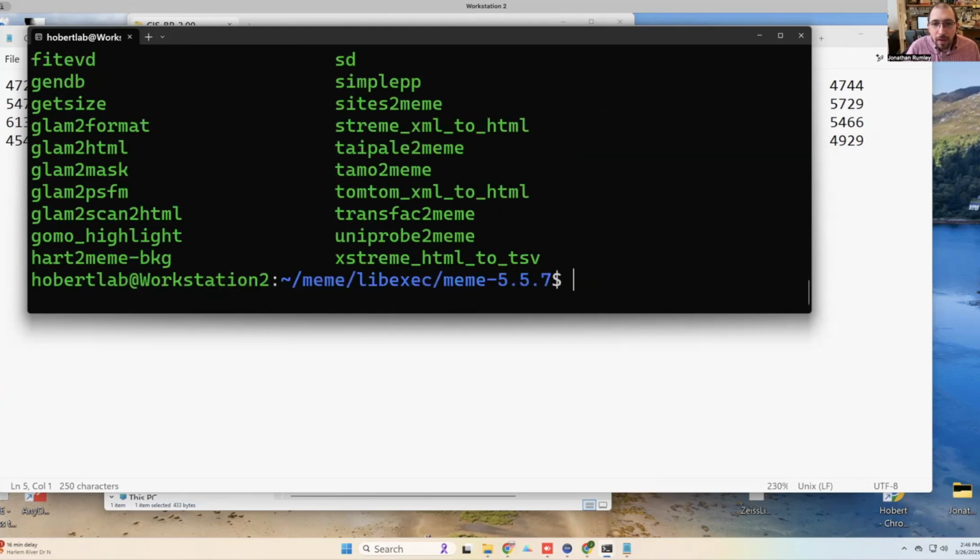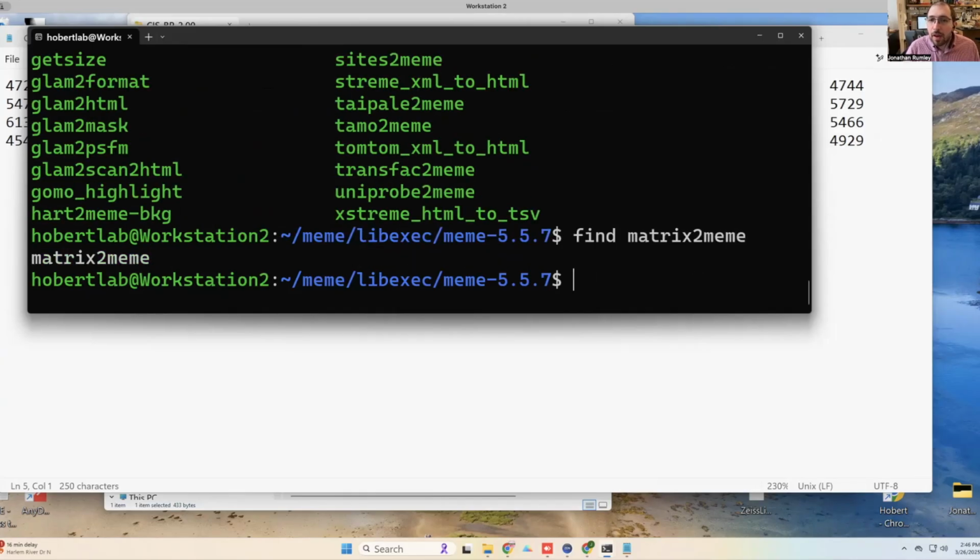It's actually in this directory here. And you see, find matrix to meme, it's here.